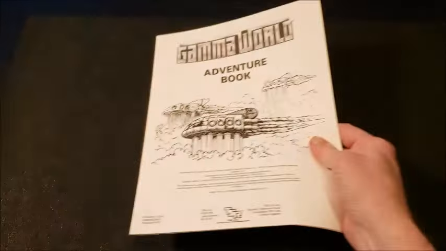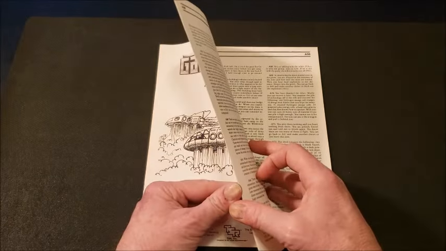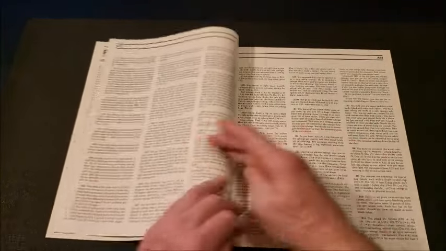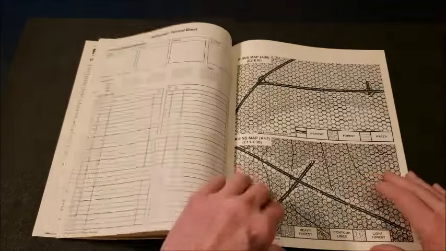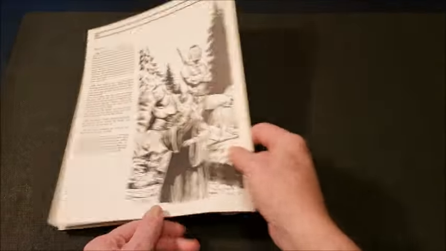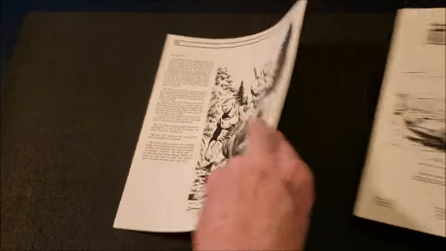With this box set, we also got the adventure book. There's the adventure book. The adventure book gives us a nice adventure. This is another one where you start out in your village and you have the rite of passage. That became kind of a familiar thing in Gamma World. And I always got the idea they just kind of published this one as a cash grab. There's not a lot that was new or exciting in this one, in any of this edition of Gamma World, in my opinion. And a lot of recycled art, more recycled art on the reference book.